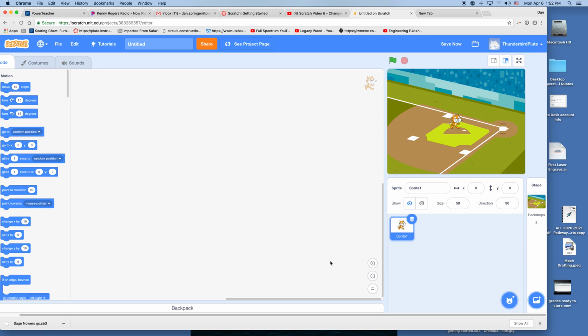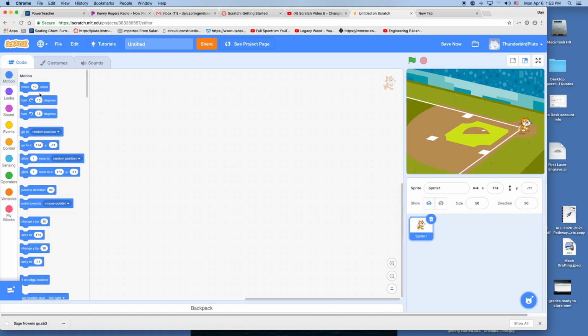All right, let's start with Scratchy, and let's put him on home base. I want this to be where he starts. So we're going to take a little tour over here of the left side for the coding. You can see that he has all these different color-coded buttons.